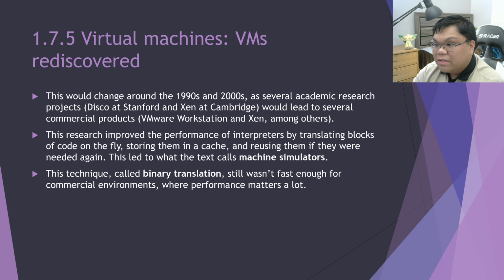This would change around the 1990s and 2000s as several academic research projects, Disco at Stanford and Xen at Cambridge, would lead to several commercial products, VMware Workstation and Xen, among others. This research improved the performance of interpreters by translating blocks of code on the fly, storing them in a cache, and then reusing them if they were needed again. This led to what the text calls machine simulators. And this technique, called binary translation, was still not fast enough for commercial environments.